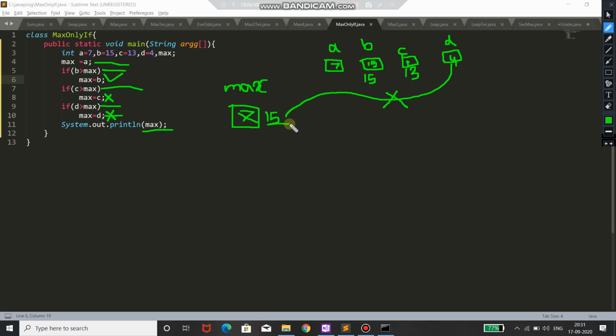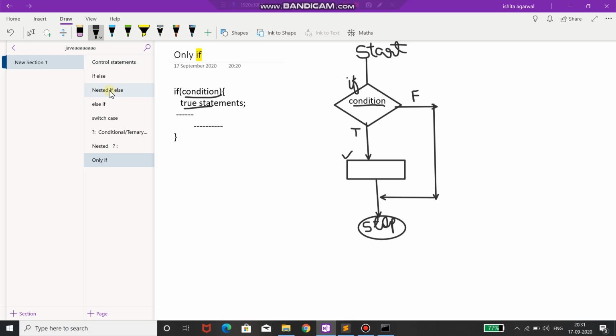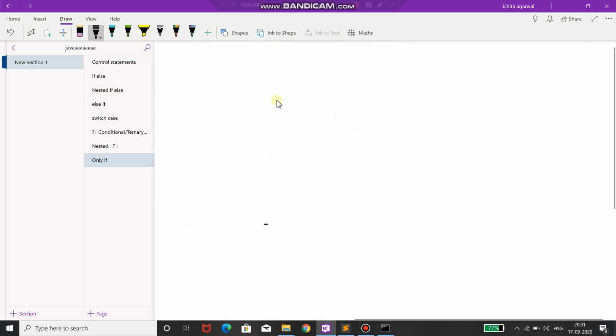Now one more thing I would like to tell you is the difference between the nested ternary operator and if else. I'll open OneNote. Here we'll talk about the difference between the ternary operator and if else. We have two things here. This is the ternary operator, that is a condition, a question mark, then some true part, then this is the else part.